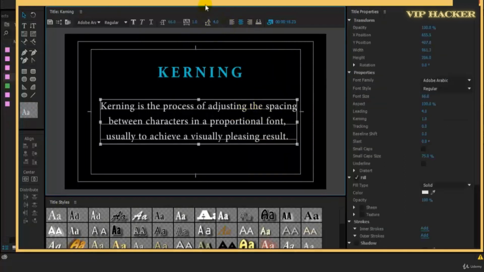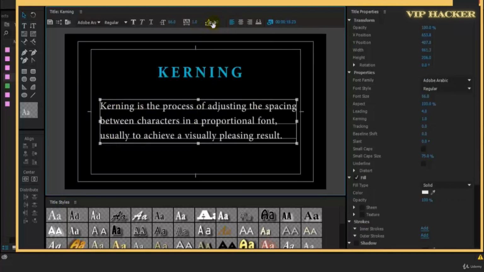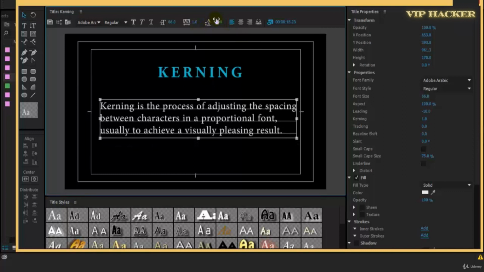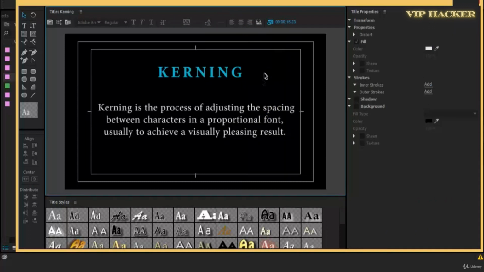And now coming to the next process for our paragraph, this is center alignment. The shortcut for this is Control Shift and C. This is left, so it aligns our entire content to the left, and I would like to decrease the leading. And this is again a right alignment, which is totally on the right. I would like to make it center. I ideally prefer this. So this was our alignment along with leading.